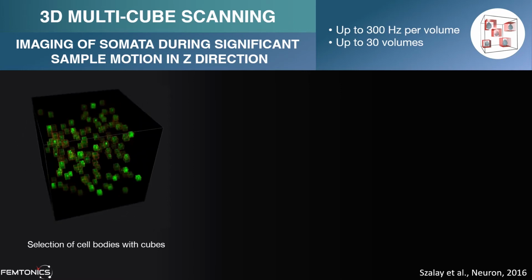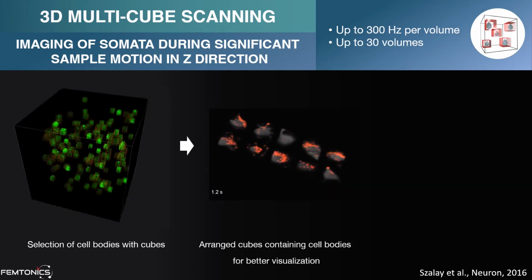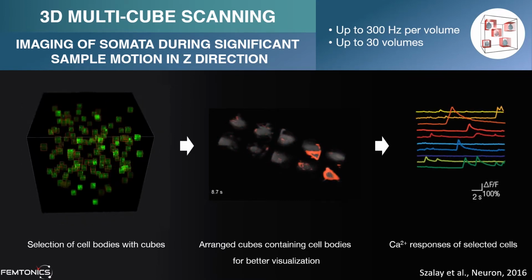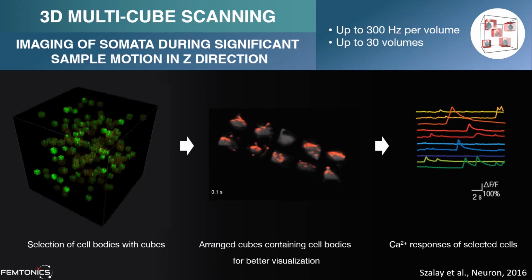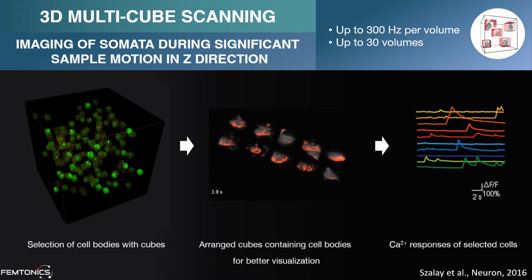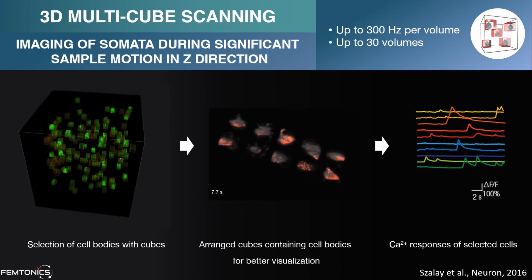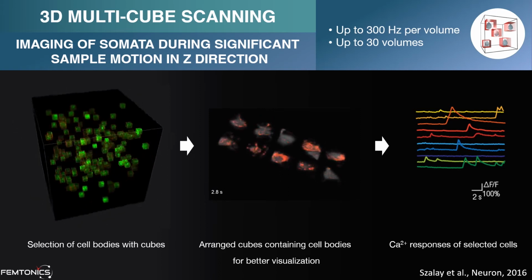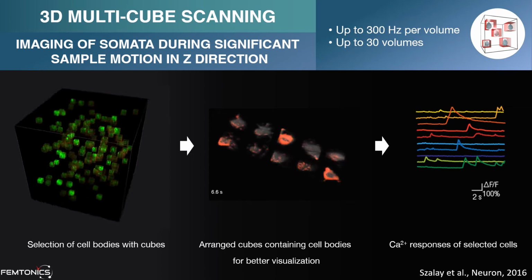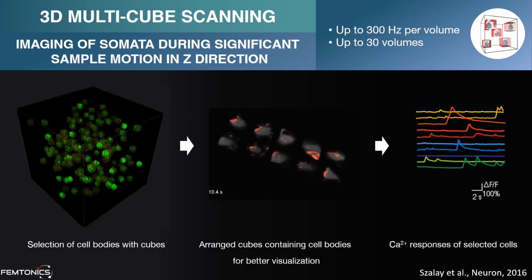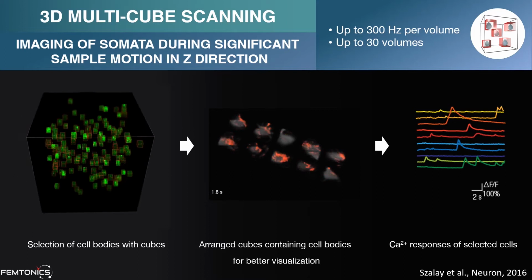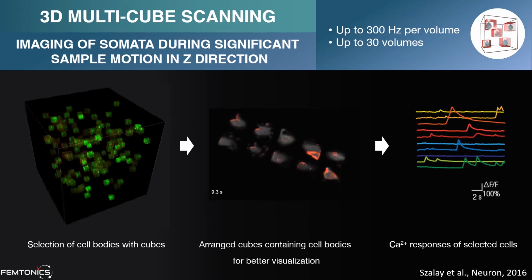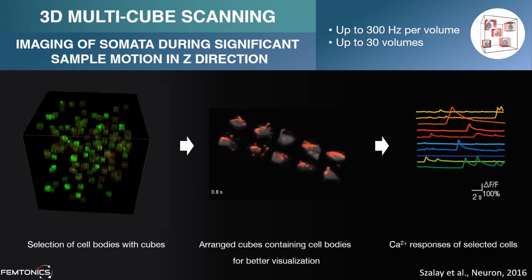The 3D chessboard scanning discussed so far can be extended into the so-called 3D multi-cube scanning by making the measured areas turn into volumes. In this mode, each cell is covered by a cubic recording area, further increasing signal quality and allowing for motion correction across all spatial dimensions. While this will have an effect on the speed of recording, this scanning type is especially advantageous if you have motion from all three directions and need information from all subcompartments. This type of recording may also come in handy if you want to ensure the proper positioning of recording ROIs on the cells over a longer period of time, even for weeks or months.